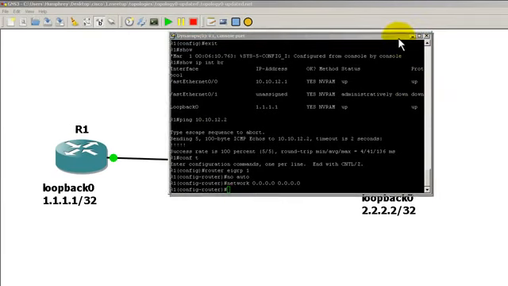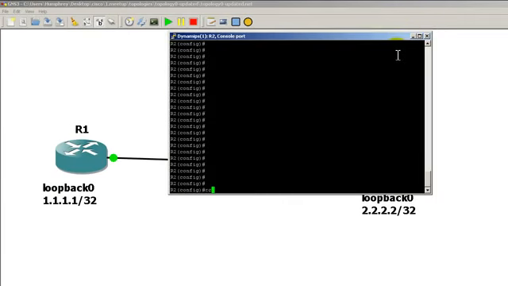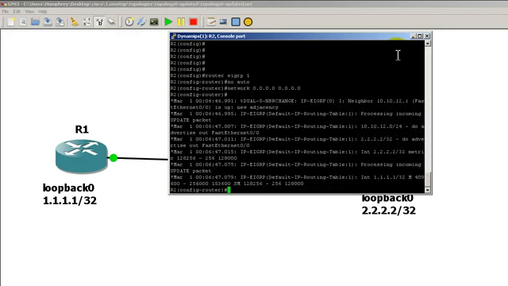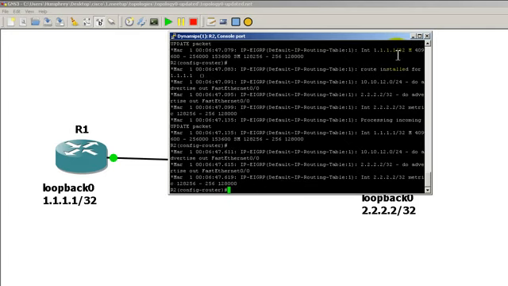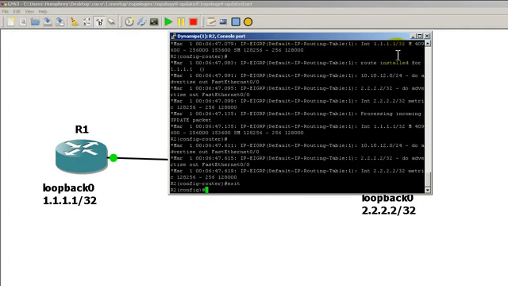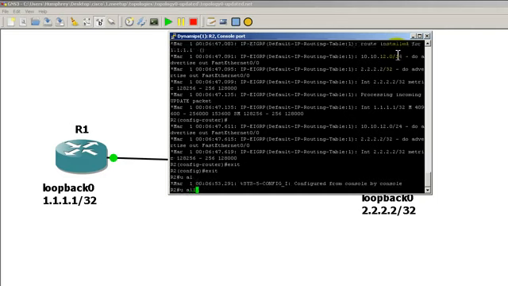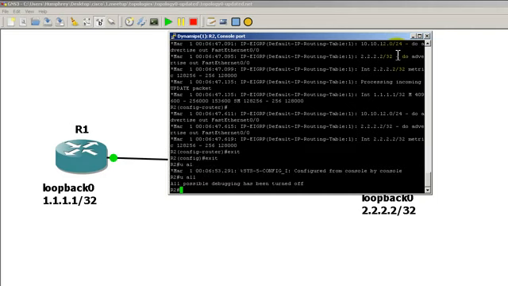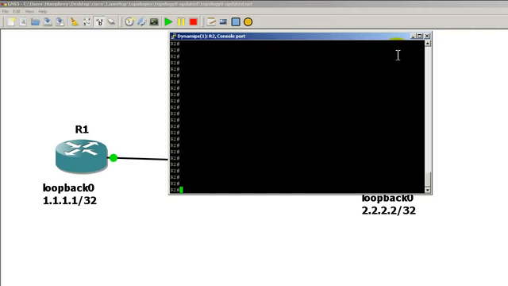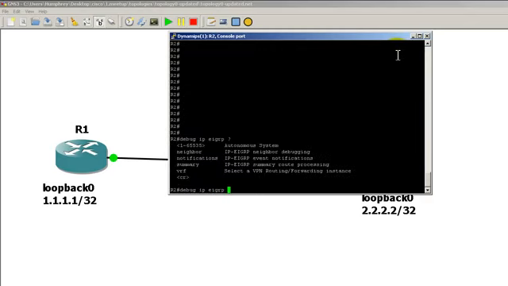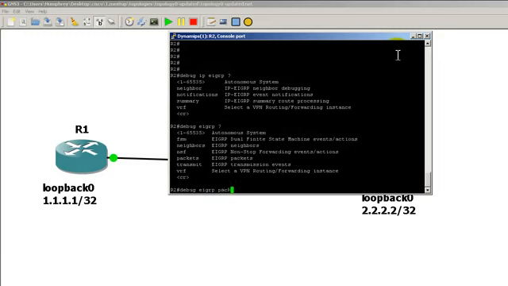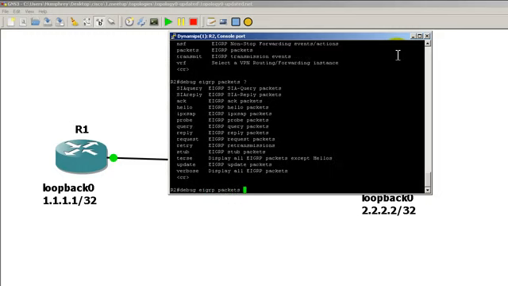Pretty easy stuff. We're going to go to R2, same deal. Router EIGRP 1, no auto, network all zeros, and in a couple seconds, bam, oh, I had my debugs already turned on. Exit out of there. Okay, so let's pretend that you didn't see that. Debug IP EIGRP, and we're going to take a look at, how about debug EIGRP packets hello.